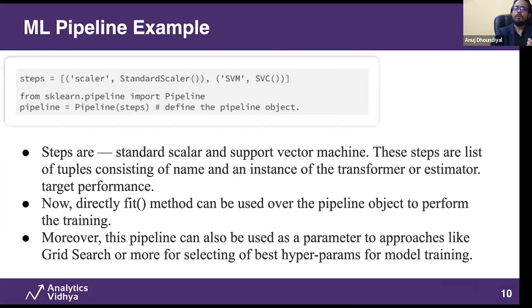Now, just jumping onto the particular example, because yes, we know that all the theoretical content is important for you to understand. But whenever it comes to the pragmatic approach of applying them, certain people get confused about how to apply them. So this is a very common example. If you have a data set and you want to apply a standard scalar on all of your columns, and then there is a support vector classifier. This is a classifier, support vector machines, a particular algorithm that is readily available in scikit-learn, where you can exactly use them.